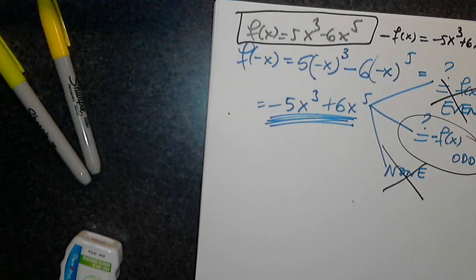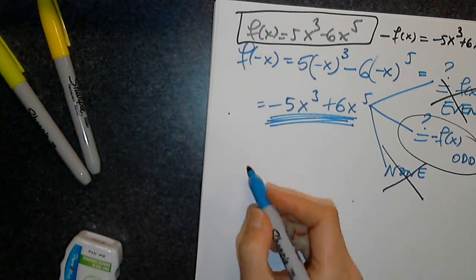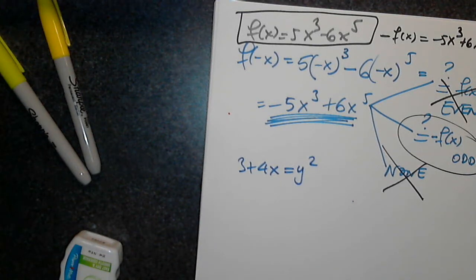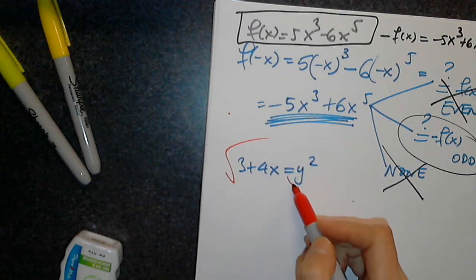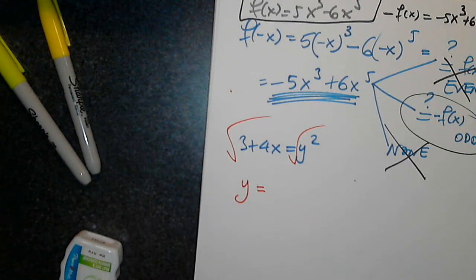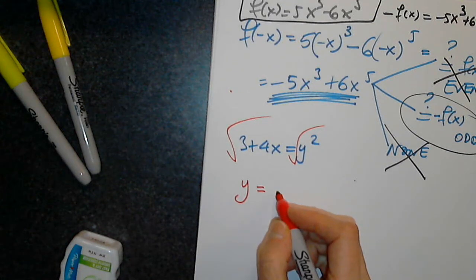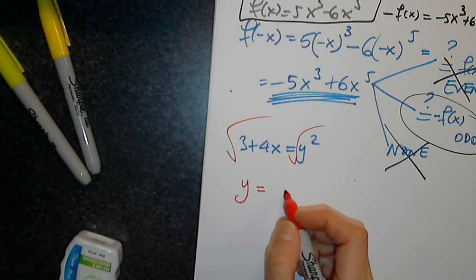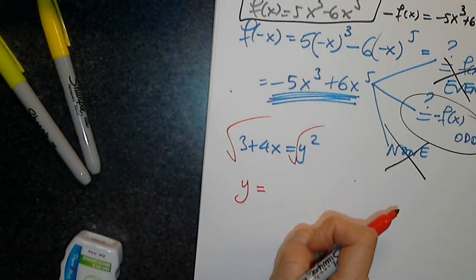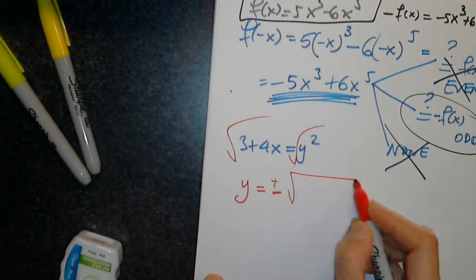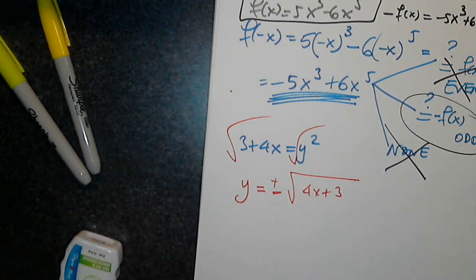Anything else? Yes, in 4 we have 3. So that's our function. Let's say that, of course, I have to solve for y. How do I solve for y? But since it's y squared, I write y equals, careful, plus or minus the square root of 4x plus 3, when I take square roots from both sides. If I don't write plus or minus, I mess up the problem. So the square root of 4x plus 3 or negative the square root of 4x plus 3.